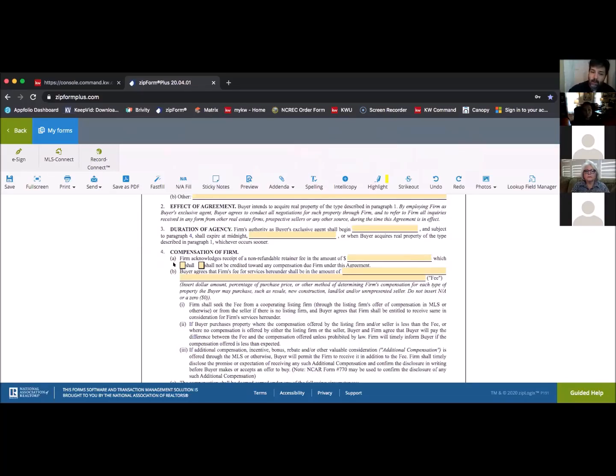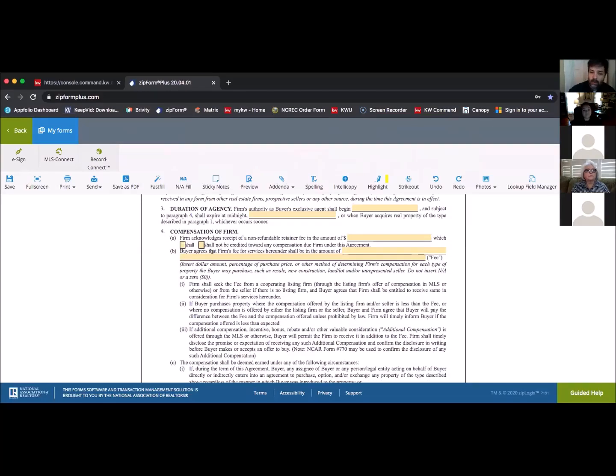This is usually not our option here, where we're choosing a retainer fee, which is what some people call it, or a flat fee. But if you choose to do that, you can. It would go there. Most of the time we're looking at B. Now this is where I get a little bit on my soapbox, anal retentive. I have stopped kicking these back because at the end of the day, people were doing what they wanted to do anyway. And if you don't get paid, that is your problem. But if you want to get paid, here is what I recommend.